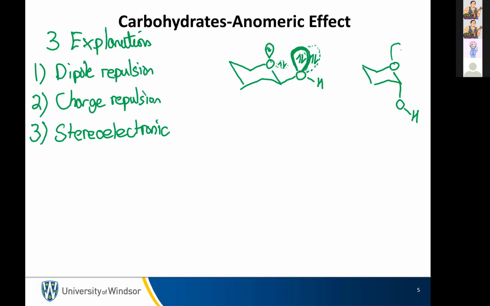So hopefully you had no trouble putting the lone pairs on this guy. If you did, I am seriously concerned because it's exactly the same as the other guy. And again, these rely on the whole idea that these are sp3 hybridized atoms, so they are all tetrahedral. So once you figure out that these two bonds are in the plane, it means that of the remaining two orbitals, one must be coming out of the plane towards me, one must be going back into the plane away from me, because that's how tetrahedra work. So those are where those are.